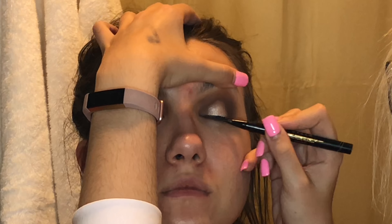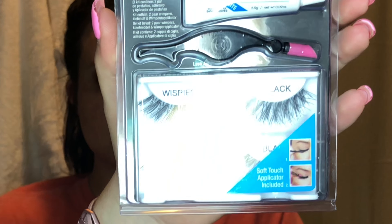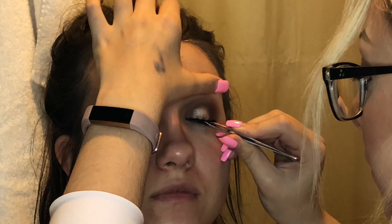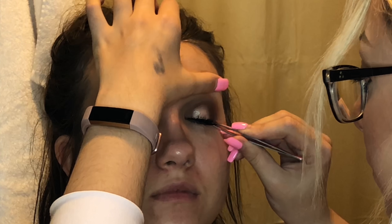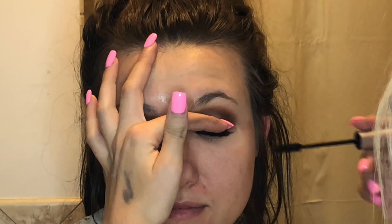Now I'm using the Astila liquid eyeliner. I'm not doing anything special — basically just lining her lash line, no wings. She wanted a really pretty cat eye, and I thought these lashes would be the best for her. I'm using House of Lashes black glue. I think this sticks really, really well for the entire night, which is super important.